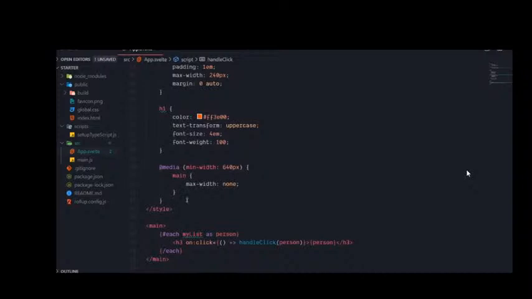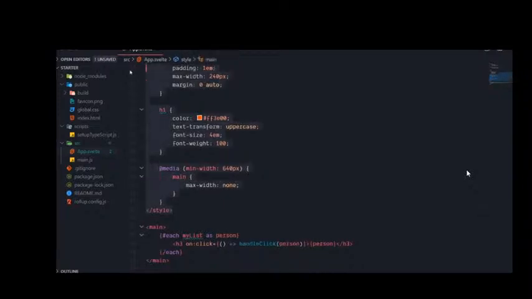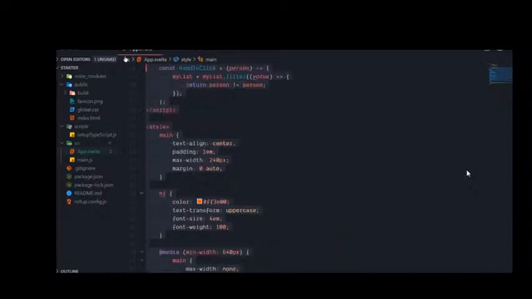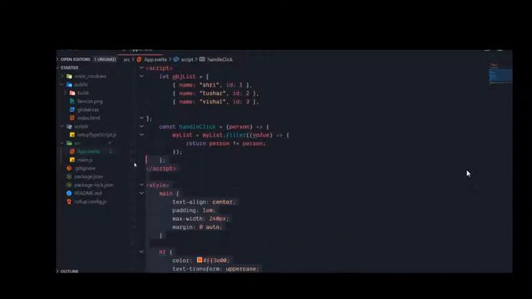Whenever you format the code, the style tag will come up. You need to cut it and paste it down. It's not needed, but we lose the information while the style tag is set up, so we need to do that.